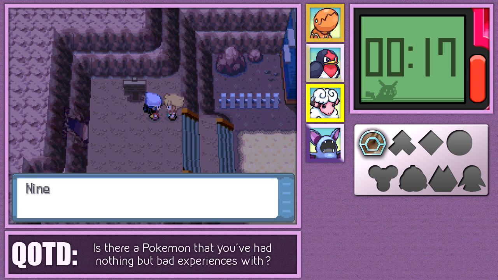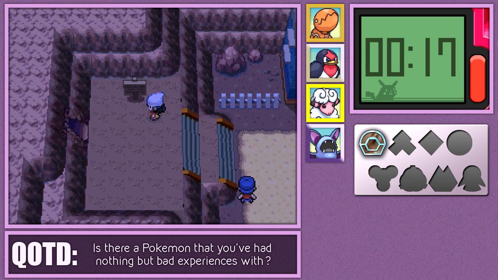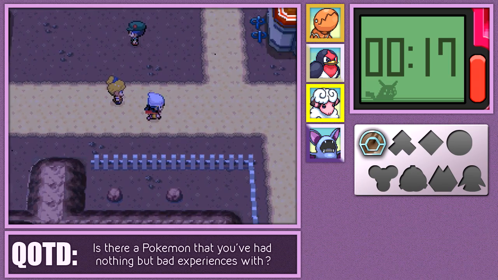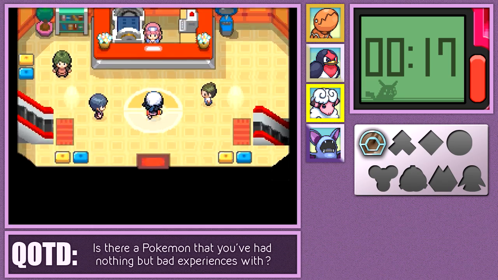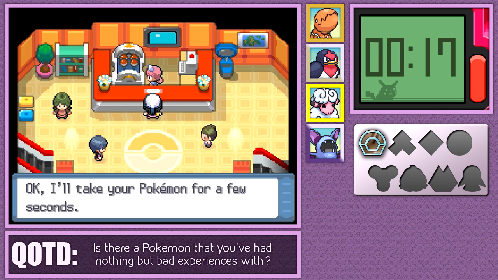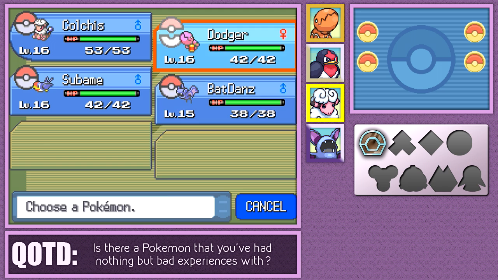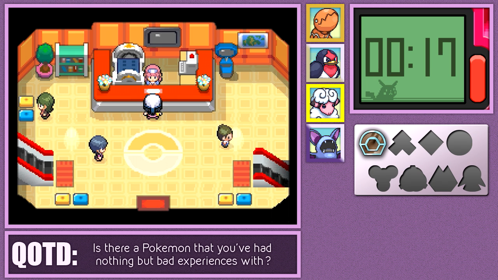10 seconds before I dash. 9. Who's got time to count? I don't know, but that voice hurts my throat doing that. Every single time. Yeah, let's heal. And yeah, that stupid Shellos, that was fun. Let's put Batdens in the front, I guess.